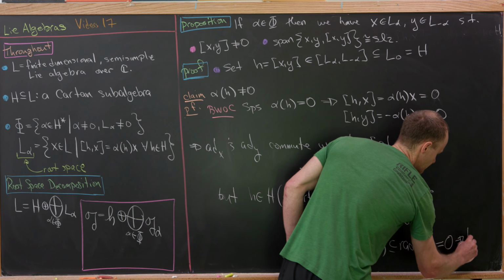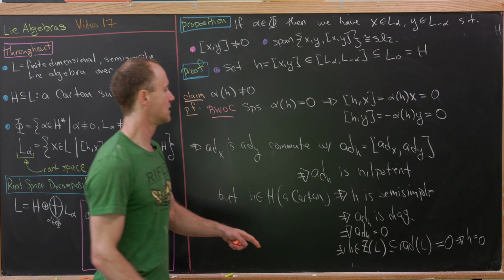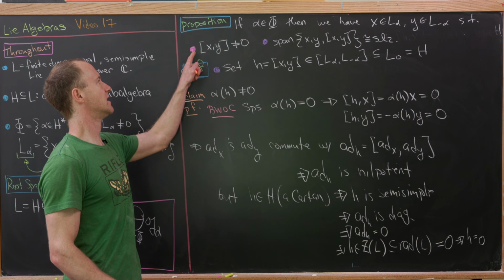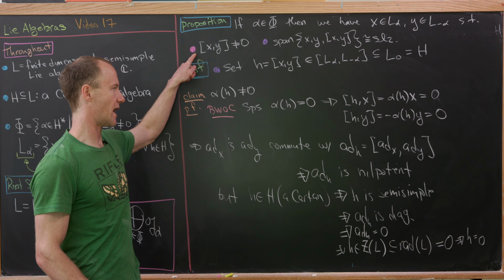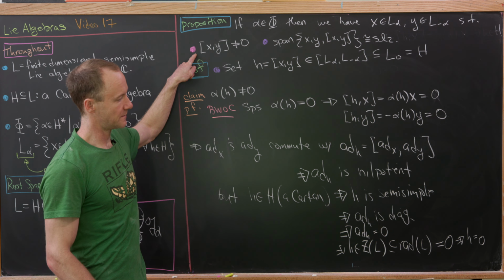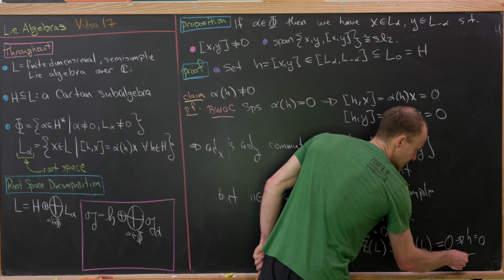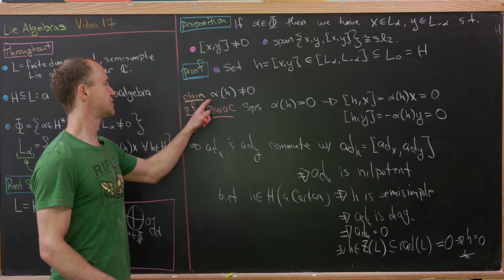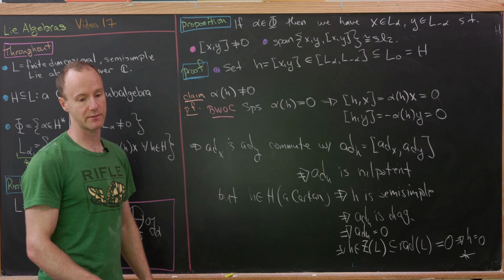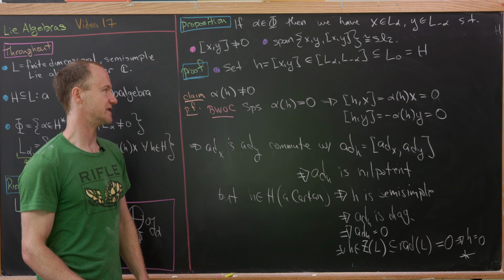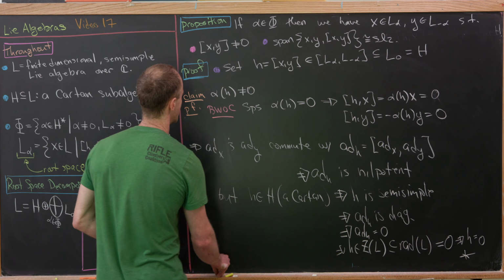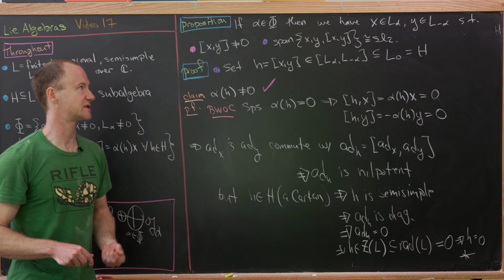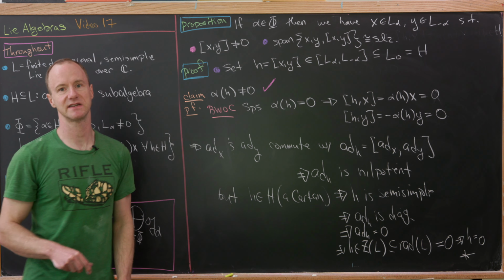So let's maybe conclude that here. h is equal to 0, but then recall up here, h was equal to the bracket of x with y, but we already proved that the bracket of x with y was non-zero. So that's our contradiction. So we contradicted the fact that alpha of h is zero, which means yes, we do have this claim proven that alpha of h is non-zero. So let's maybe put a check mark next to this claim, and then we can do the final steps to prove that, yeah, we've got a copy of SL2 here.